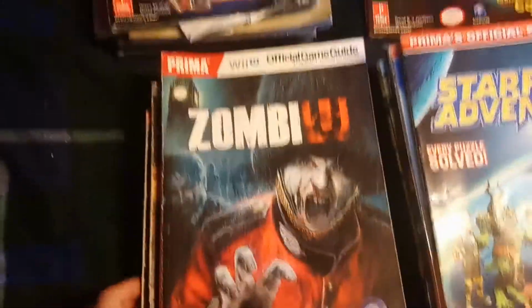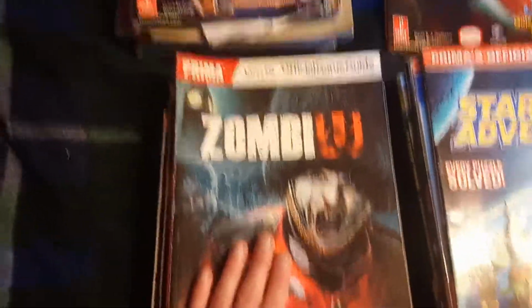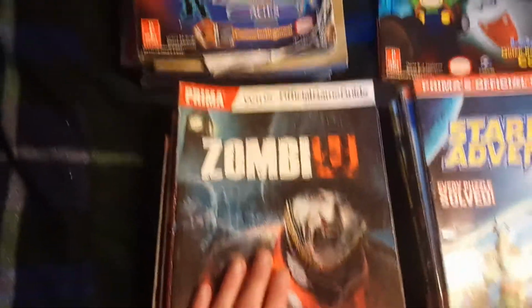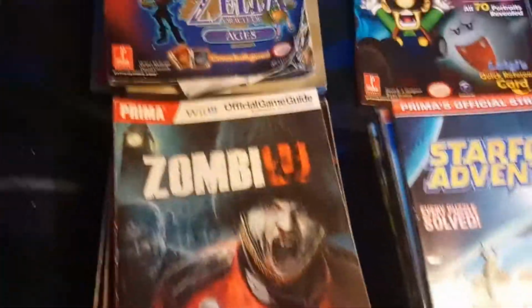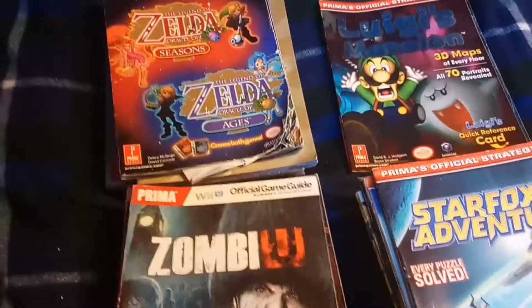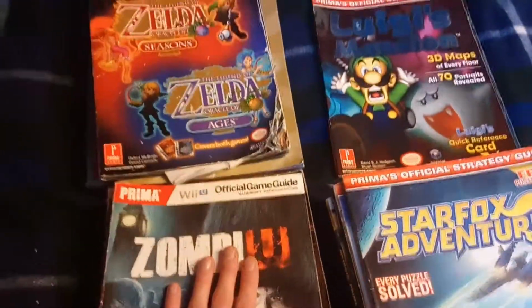Here's my Zombi U strategy guide. A fun little story for this. When I bought this strategy guide, it cost me 1 pence. Yeah, I went to a game shop and found it in the bargain bin for 1 pence. I thought, I'll give you a home. You know, for 1p, that's an absolute bargain, and it's a game that I actually quite like for the Wii U. So, paid 1 penny.